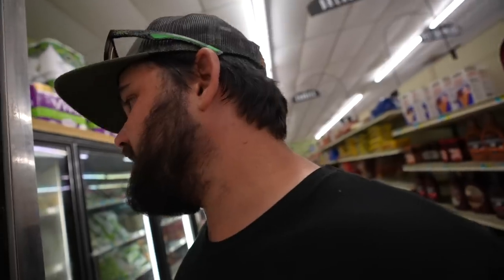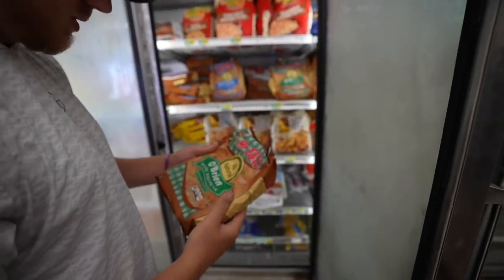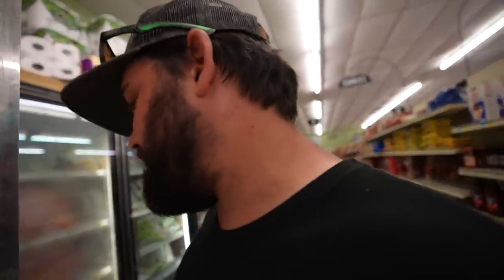If that one's got the onions and potatoes, maybe it's worth it. Yeah, this one has onions, peppers. It'll do what we need. Hash browns are hash browns. Ideally, I like the square cube ones a little better, but that one's already got some of the onions and the peppers. It's just less we gotta deal with. Focus on the fish. So we've never done it before, but what we are gonna do is get some farm fresh eggs when we go back, feed the animals, take care of those guys since we didn't do it earlier this morning.